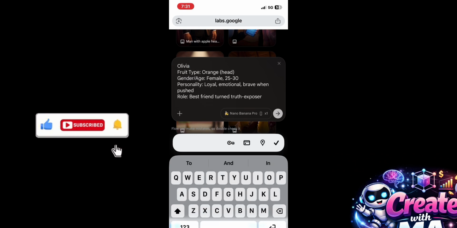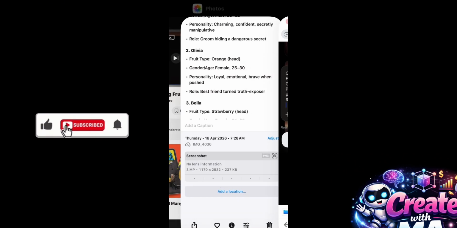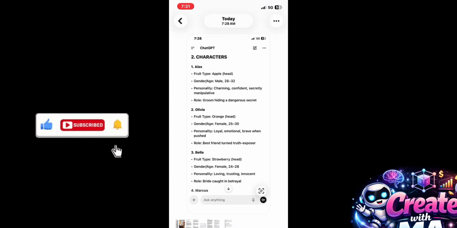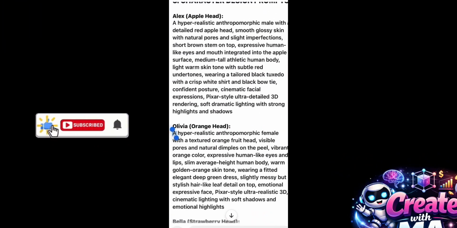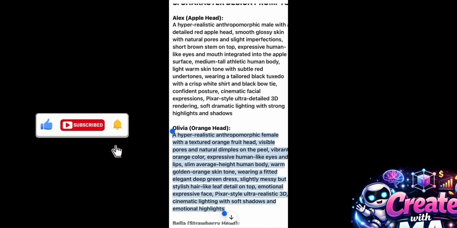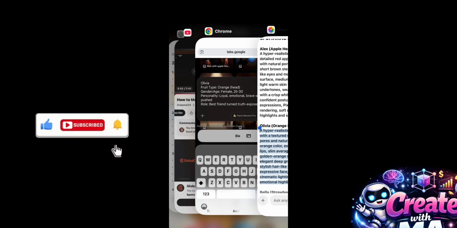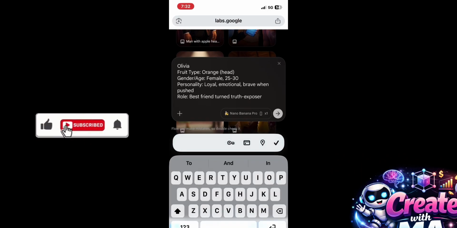After pasting this, I will now go and recopy the image prompt that is given for Olivia. I don't know if you understand. I copied Olivia's description, after which I pasted. Then I came back to copy how I want Olivia to look. So that is just it.